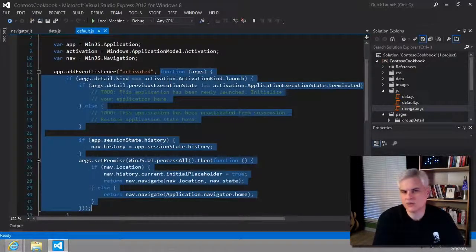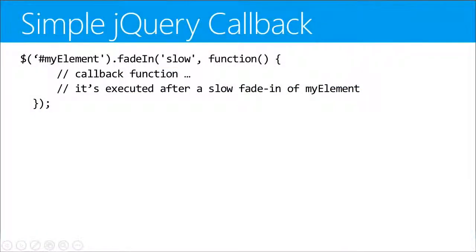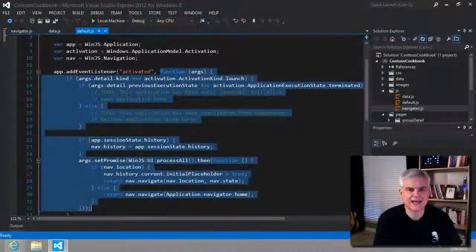So here's a quick jQuery example, something that maybe we even could pull from our JavaScript Fundamental series. You can see in this case, that after the fade in has completed, then we can execute this other function, this anonymous function that's defined after the fade in has completed, okay? So it calls back. The trick with callbacks is that they can be nested, making them very, very difficult to debug and manage.